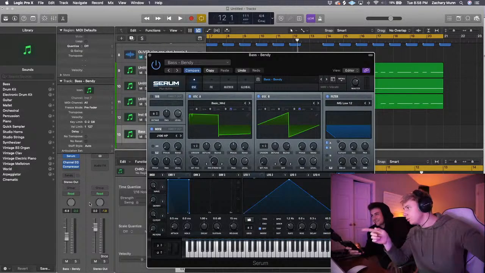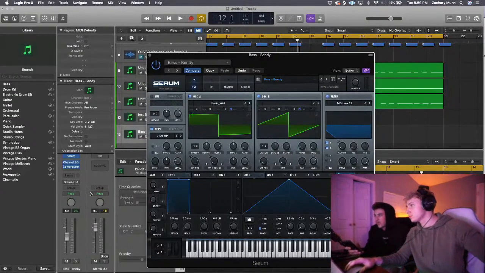Everyone is asking what app you're using. This is Logic Pro. Yeah, Ember Fade has it right. It's only for Apple products. Anyways, go drop a like and comment if you haven't already.